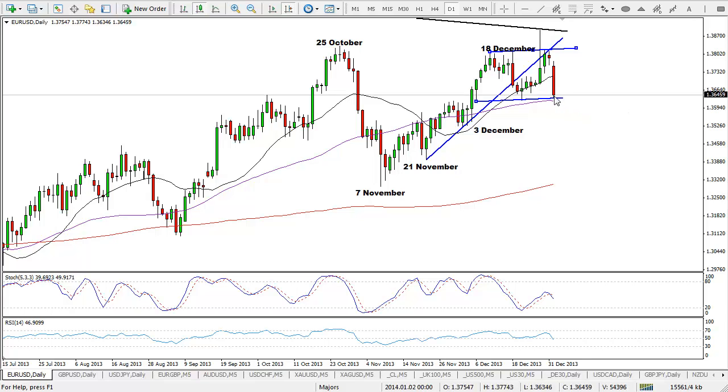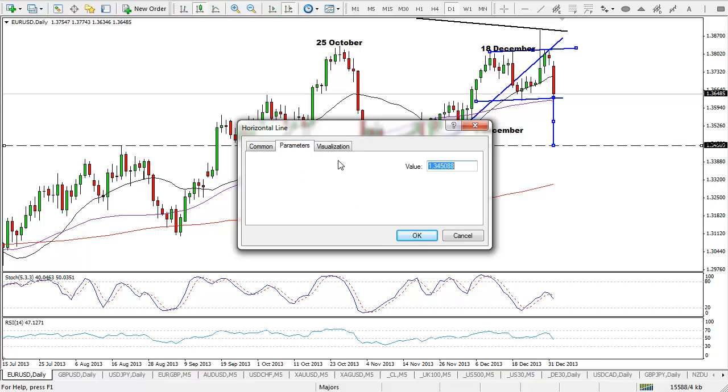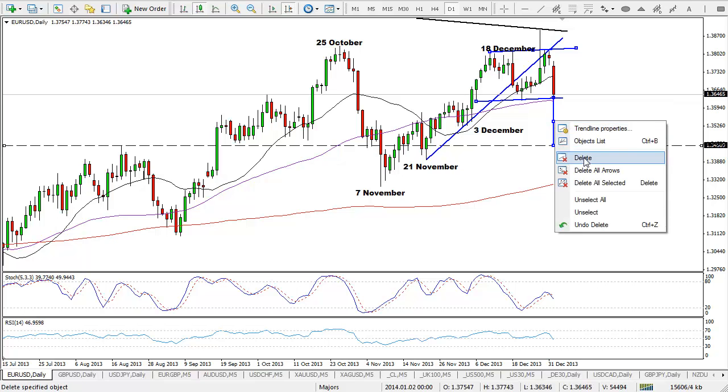So if we see a close below this level now, then that for me would suggest that we're going to see a significant move lower. That would suggest to me that the bias has turned in the market — maybe not in the much longer term, but at least for now it would suggest we're going to see a break back towards here. Using the size of the move of the double top repeated, that would bring it back towards 134.50, which is quite a good previous level of support and resistance, so that would be a logical move. Definitely keep an eye on that one — for me that's looking a little bit bearish and we're just waiting for confirmation.